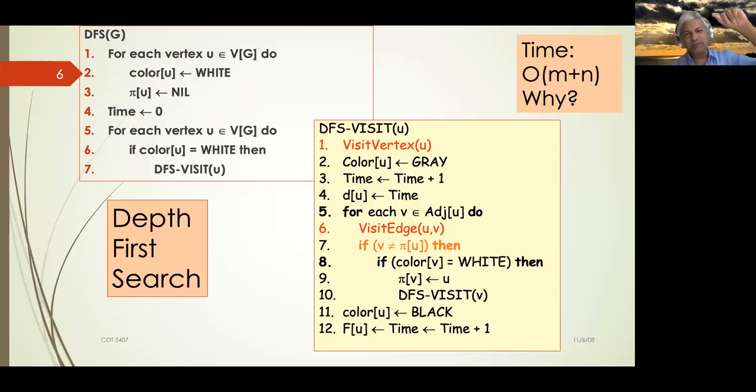So look at what has happened. You started somewhere, you colored it gray, and then you followed edges along the way. As you visited new vertices, you turned them gray in color. And then you found an edge that leads back to a gray colored vertex. That means that you now have a cycle that's going back. Does that make sense? So the moment you find an edge leading to a gray colored vertex or black, you know that there's a cycle. Now, what I just said only works for undirected graphs. For directed, it's actually a little more complicated.